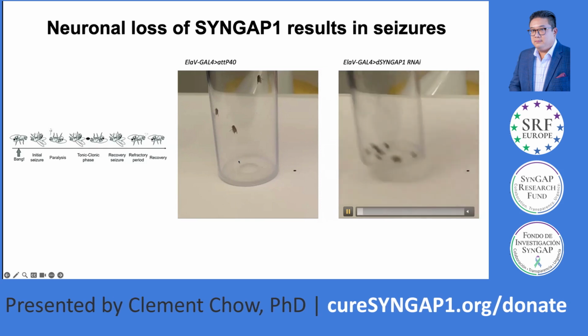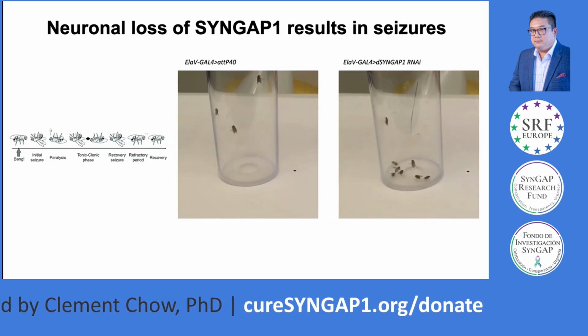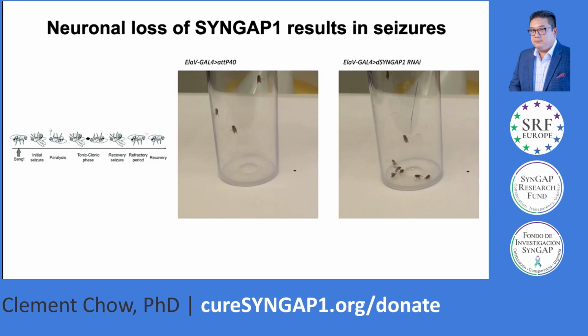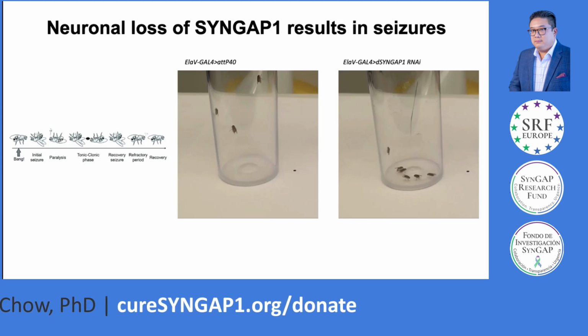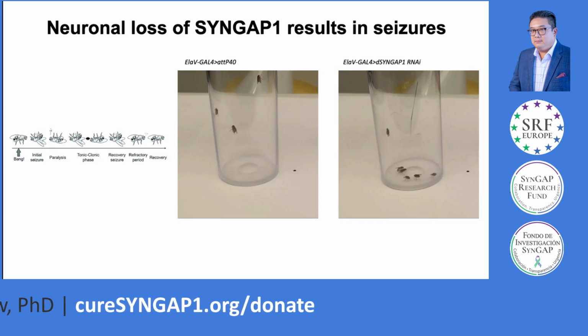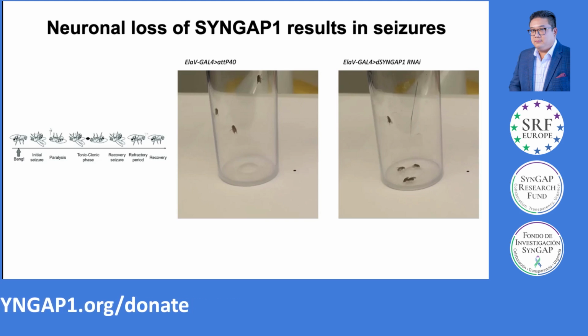This is vortex, put them down, and you can see that those are the Syngap flies, and they are not like the flies on the left, right? Some of them are undergoing seizures on the bottom, and if I were to rate the seizure phenotype that we see in these Syngap flies, it's actually fairly mild compared to other flies we have. Other flies we have will completely pass out for minutes and not even move at all. And these guys are definitely not normal, but also not incredibly severe either.